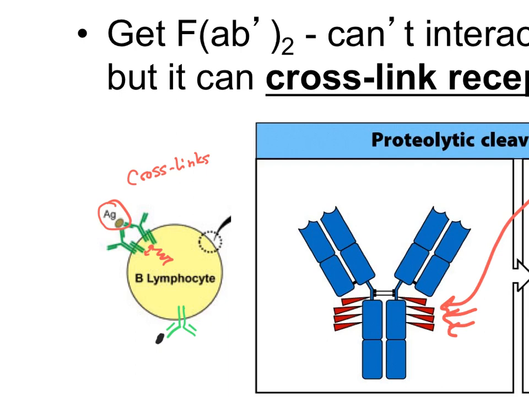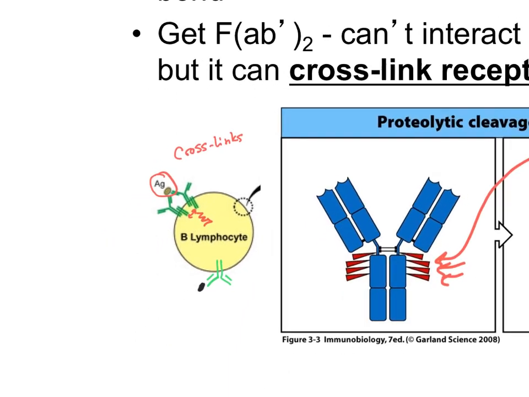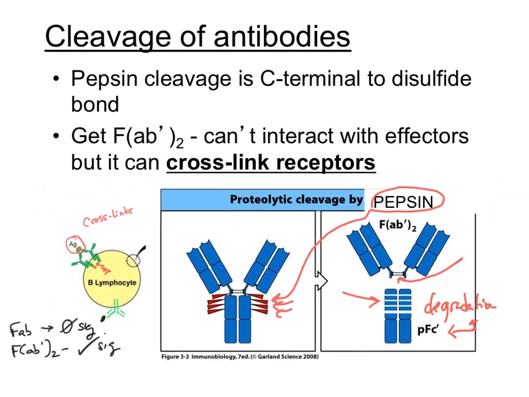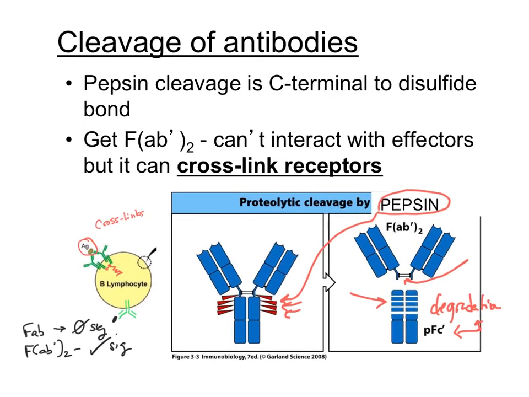If it only binds to one antibody and it does not cross-link for whatever reason, it will not cause signaling. And I believe that they used, by comparing what happens when you add FAB fragments versus the FAB prime 2 fragments, right? FAB fragments would cause no signaling, whereas the FAB prime 2, yes, it causes signaling. Okay? So understanding the structures is really important because it gave us an idea of how the function is downstream of antigen binding.